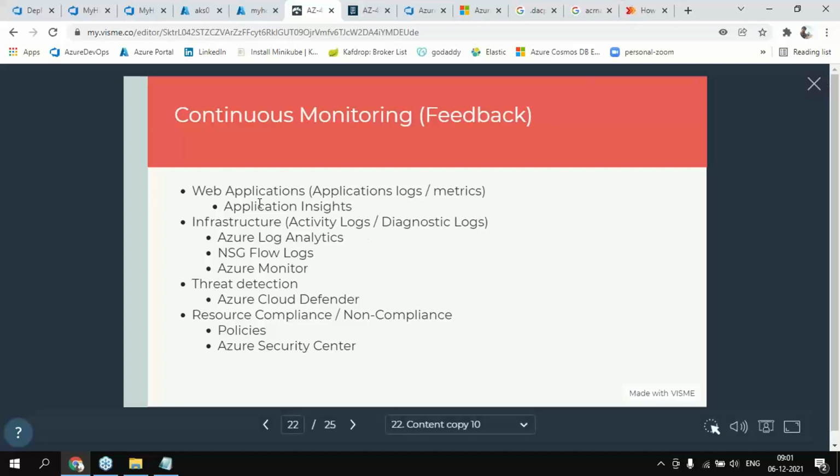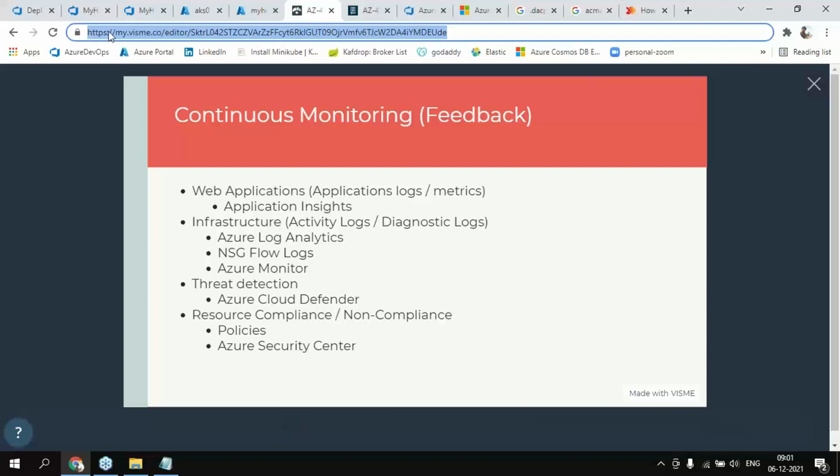So the first one, we will be deploying our application on one server, and from there our endpoint will be hosted. So for example, this is one application, and I am just using it. Whenever I refresh the page, or whenever I change the URI path here, it will hit the web server.